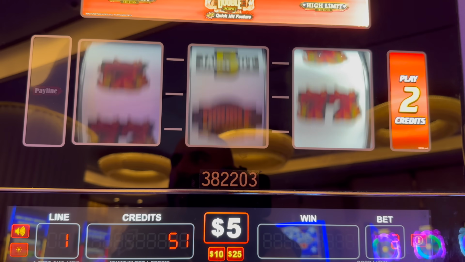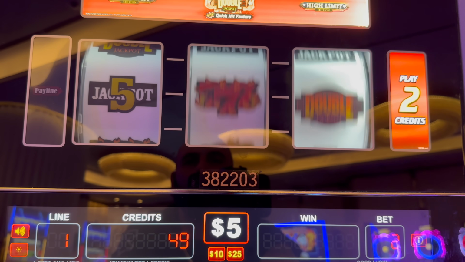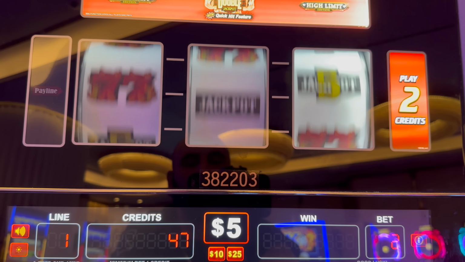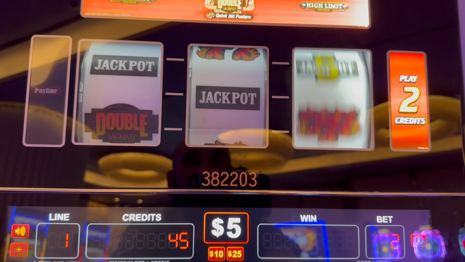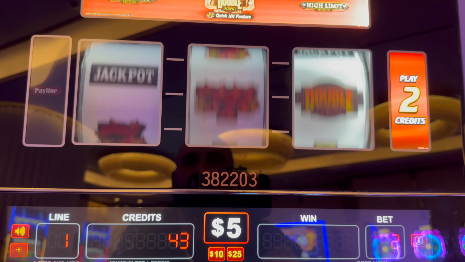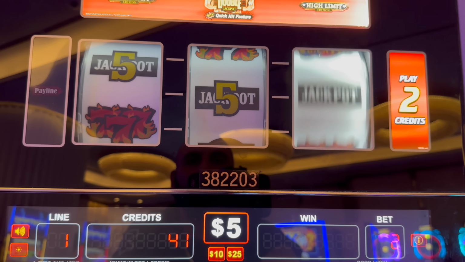Come on, sevens, damn it. Down to 250, ladies and gentlemen. So we were rocking and rolling for a little bit there. It was handing out some stuff, but we stayed and we paid. So, it's all right.